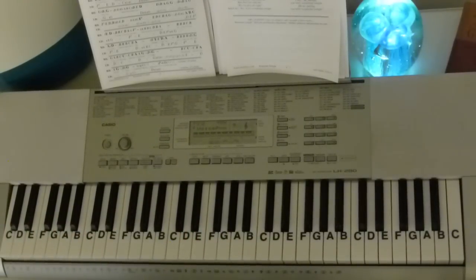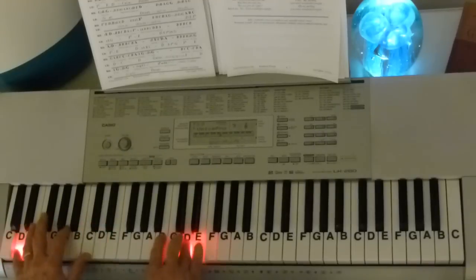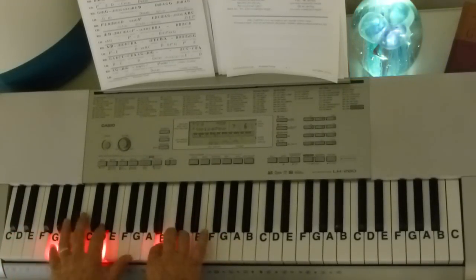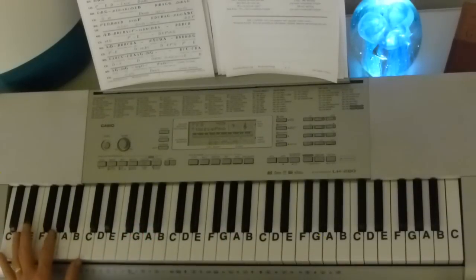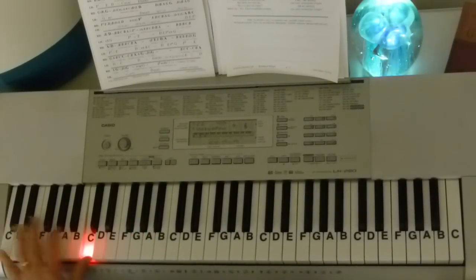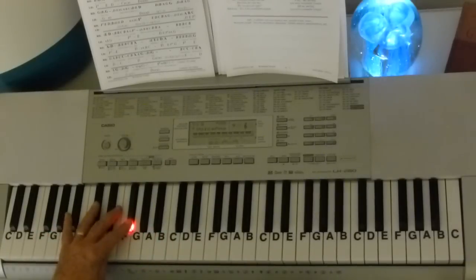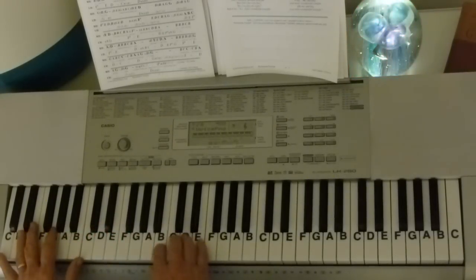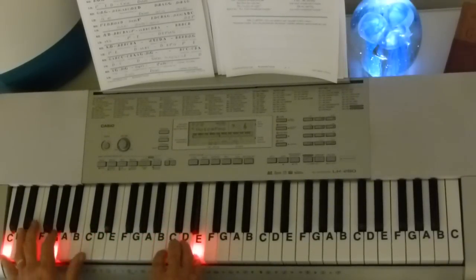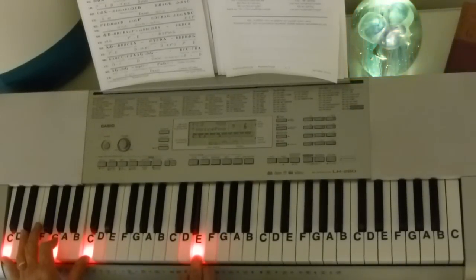Right into the third verse. So coming out of the chorus, better get the bass there. So I've got C, G, C, D, A, D, G, D, G, F sharp, E, D. And let's go slowly so you can see how it goes together. B, C, D, E, G. So the C, G, and then the E goes with that last C.